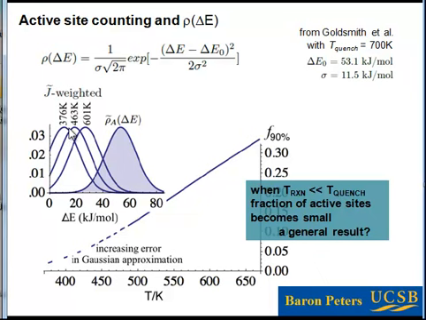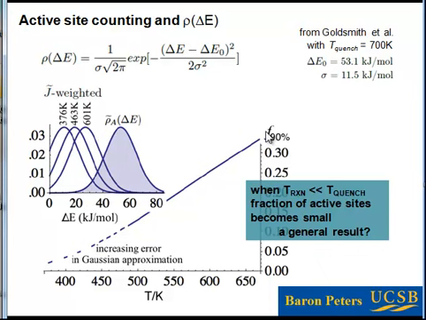And here's what it's doing, right? These sites are extremely active, but there are not very many of them. Yet they're so much more active than the other sites. You see that the peak is now moved all the way over here to some sites that we didn't even really generate, so our error in our Gaussian approximation is becoming quite questionable here. But to the extent that it's really a Gaussian approximation, at 376 K we have what would appear to be an activation energy of around 15 kilojoules per mole or so. By the time you increase that to 610 K, you've got an activation energy that now is looking somewhere between 20 and 30 kilojoules per mole.